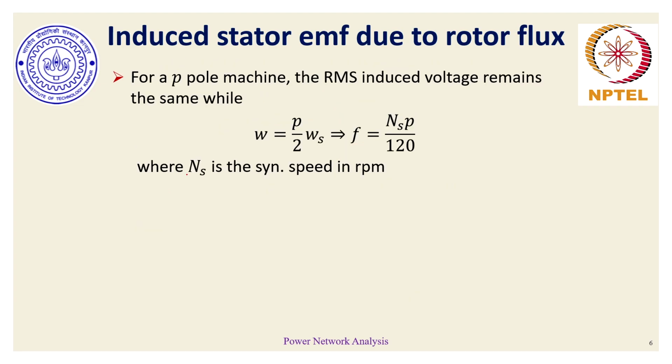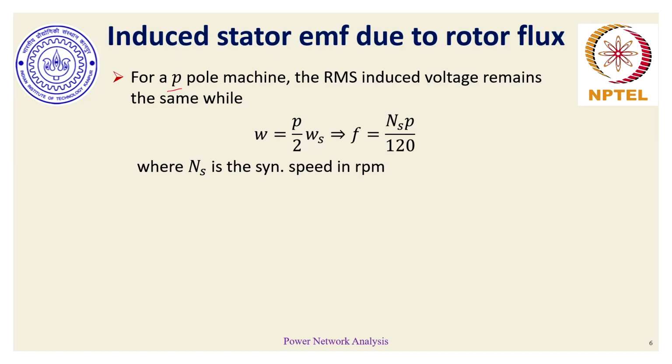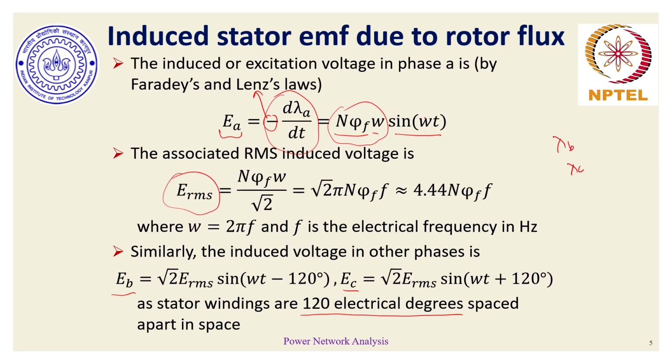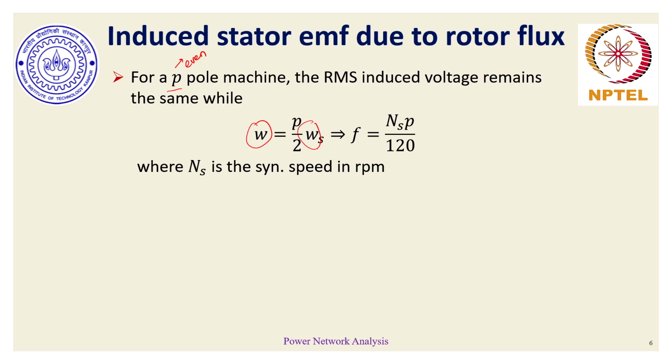For a machine where the number of poles is different from 2, let's say P poles, remember when we talk about poles, these refer to magnetic poles, and magnetic poles usually appear in pairs. We often call them dipoles. They are not single poles. So P here is going to be an even number for a P pole machine. The relationship between the omega at which these fluxes are being induced and the actual speed depends on the P by 2 omega s relationship, as a result of which, if omega is 2 pi f, we can also find the relationship between the electrical frequency and the synchronous speed Ns in rpm.